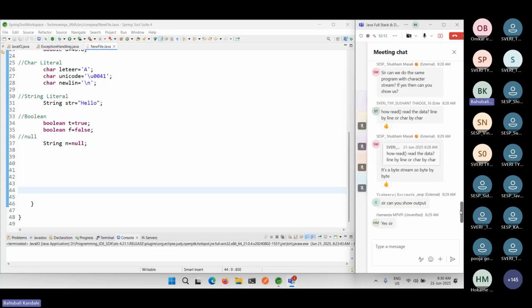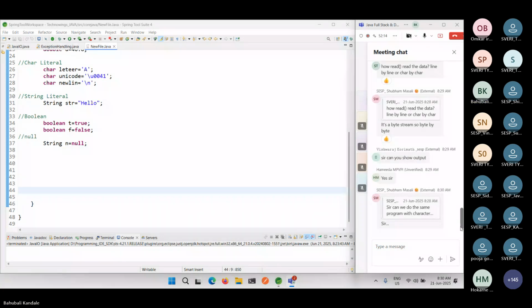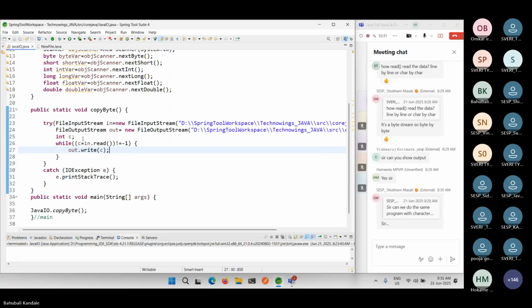Character stream we are going to discuss now. So let's see the next stream type, that's the character stream. In Java, the character stream classes are also defined using two abstract classes at the top of the hierarchy.